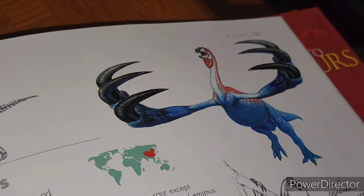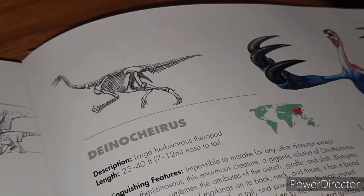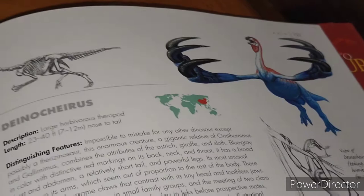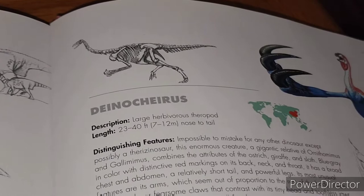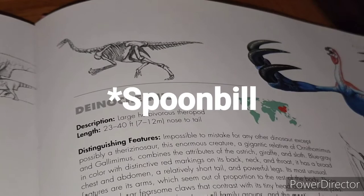Something they obviously didn't know at the time — at the time of this writing we only had the arms of Deinocheirus. So they based it off of a close relative, obviously related to something like Gallimimus, and just kind of beefed it up and made it look like a bigger one. But new fossil evidence actually shows it's even more strange than what this book portrays — it was almost very Therizinosaur-like, but in reality it actually had a hump and a more Stork-bill-like mouth. Quite intriguing, and at some point I'd love to do a video on it.